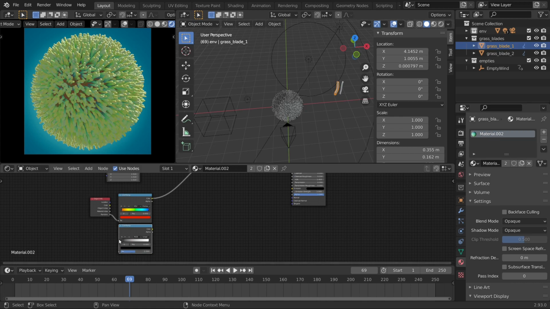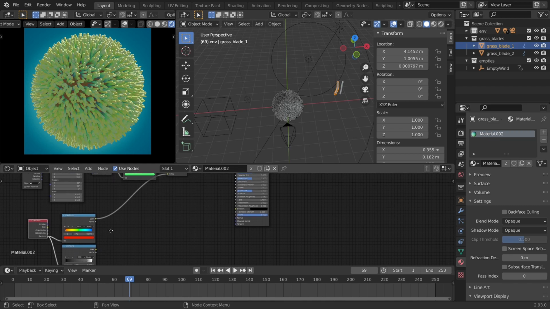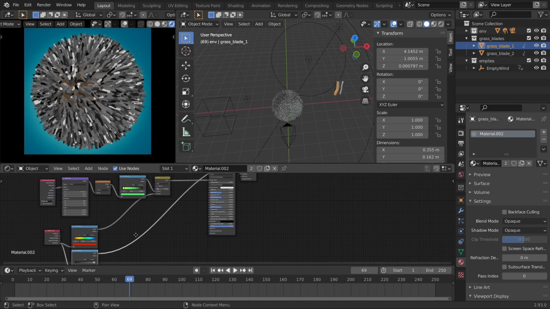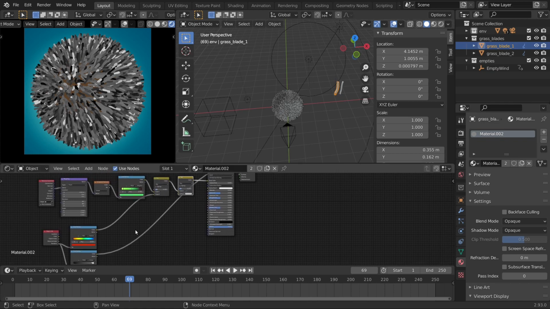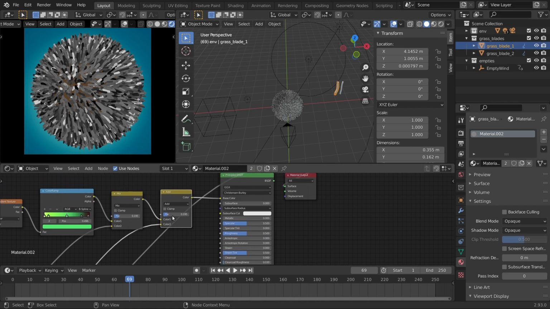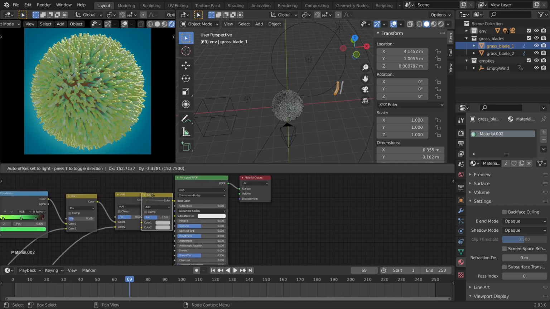Then I also make a copy of the color ramp and reset it and make it black and white so that there are some very white grass blades popping out from all of the grass. And then I added a little more green to the mix with a third mix node.